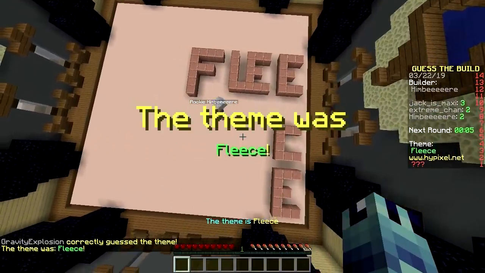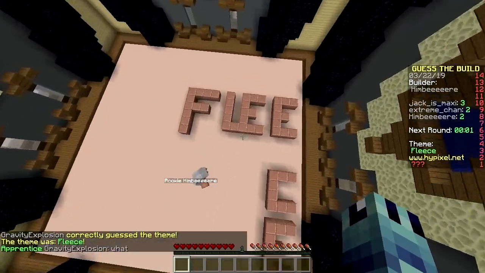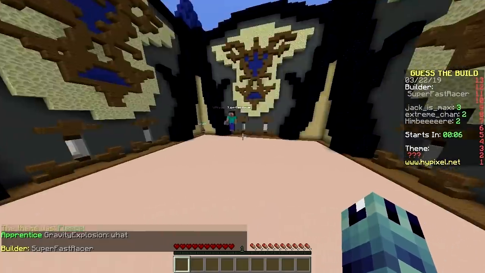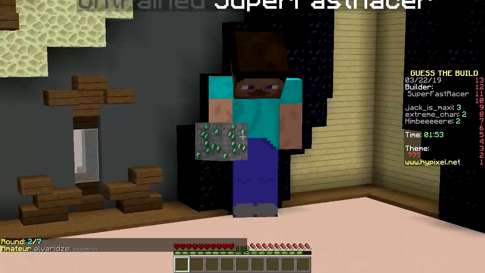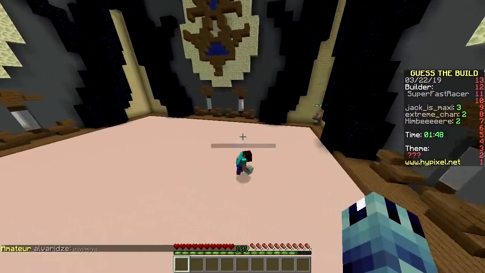And that's a great first builder right there. That deserves an applause. Well, then again, how would you possibly have built that in a way that people can guess it? Make a sheep? Okay, yeah, I guess. But it's still kinda hard. Make Mary had a little lamb? Super fast racer. Let's see if he's super fast. Already wasted 10 seconds. More like super slow builder.